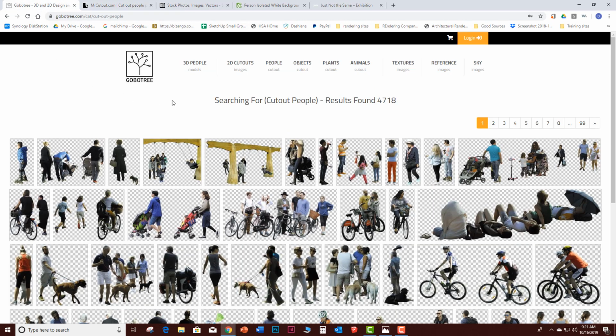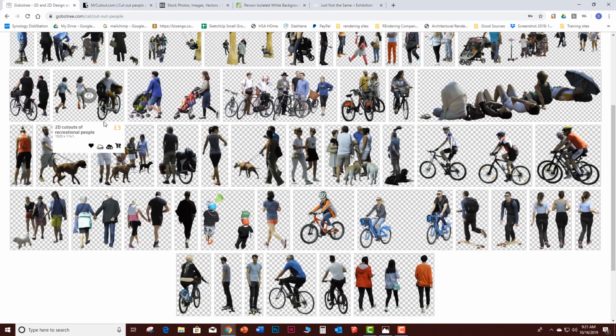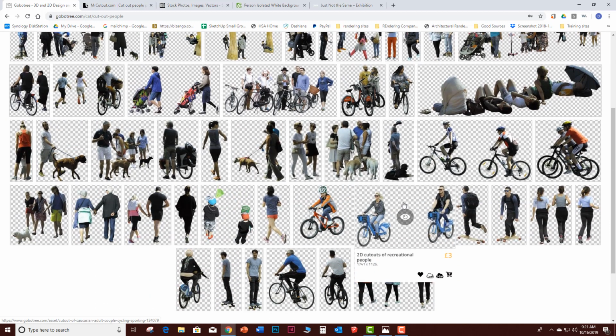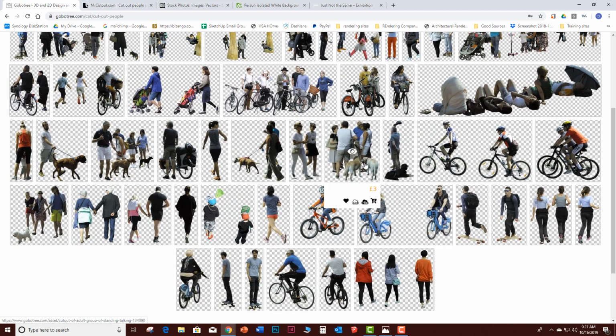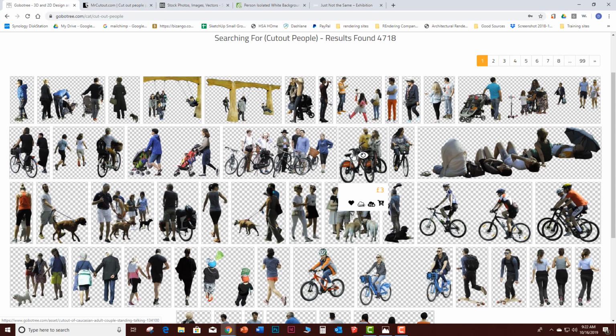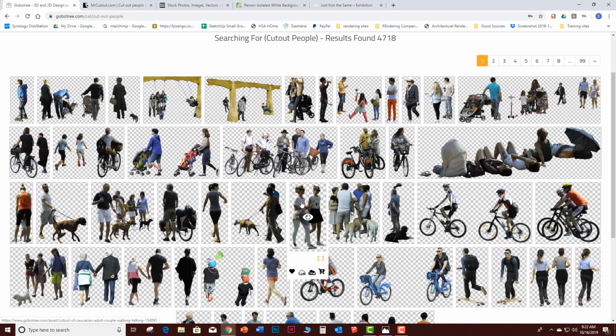If I'm looking for something a little more realistic, so here's Gobo Tree. And you can see that there's way more real people wearing real funky clothes. So one of the problems with this, it does have commercial releases, but you can see almost everything is taken outside. So there's often very sharp, distinct lighting, which somehow can make them not look correct or require some photoshopping to put them into your images.